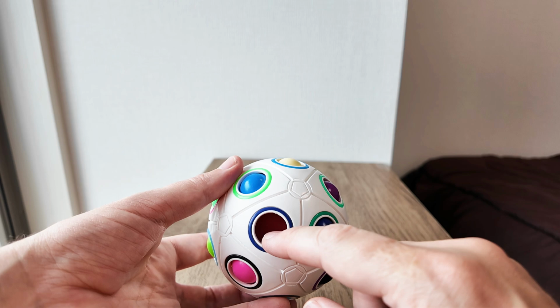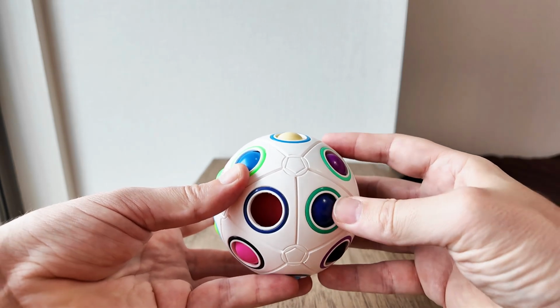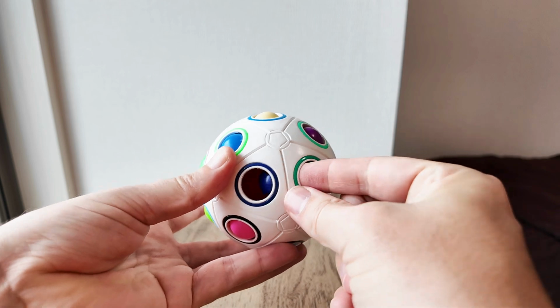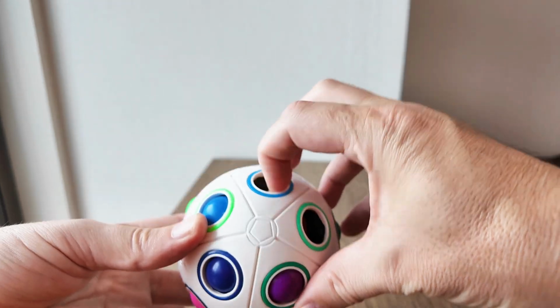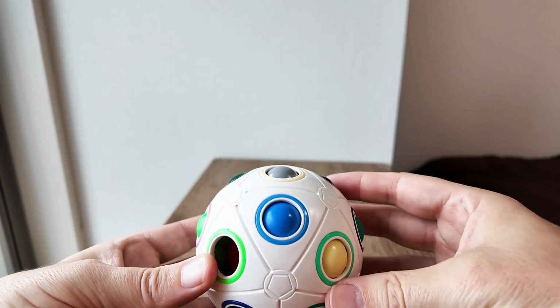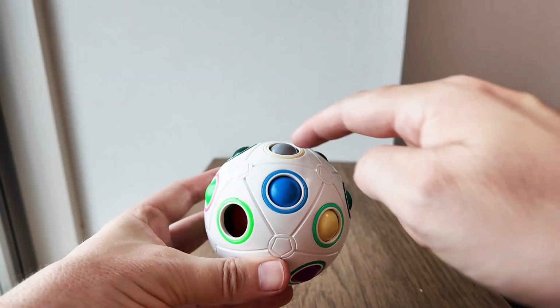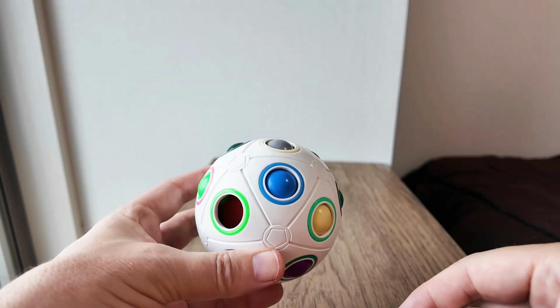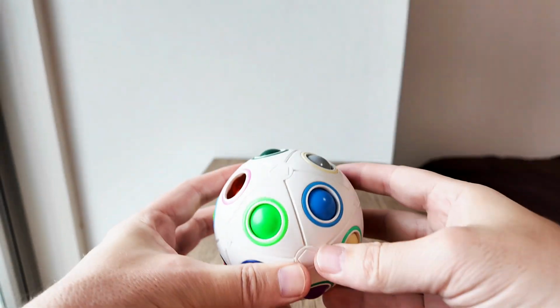Here's the hole. So the way to do it is to kind of move the hole. We want to move the hole over here. Now we can get this white ball out of the way, and the blue can go in position. That's step 1. Step 2 is to solve these 3. So we need the green here, like that.